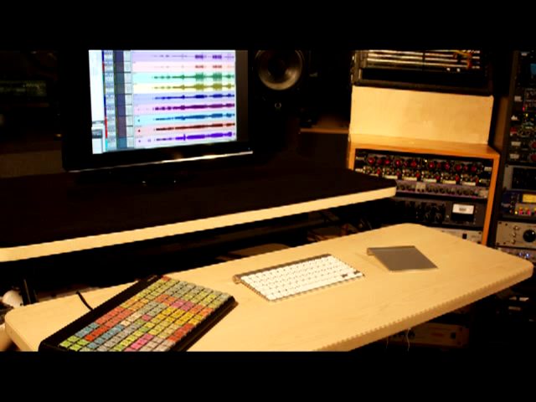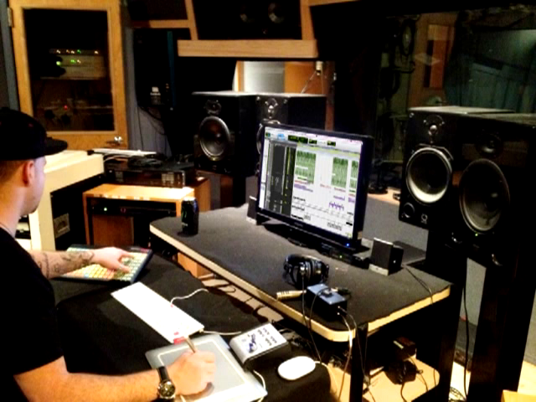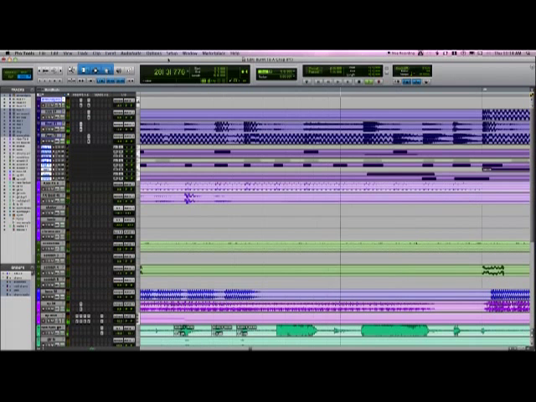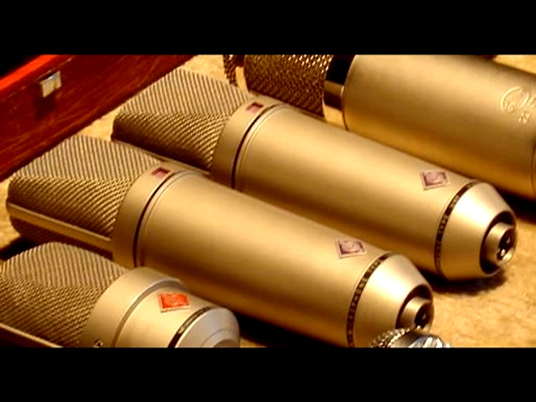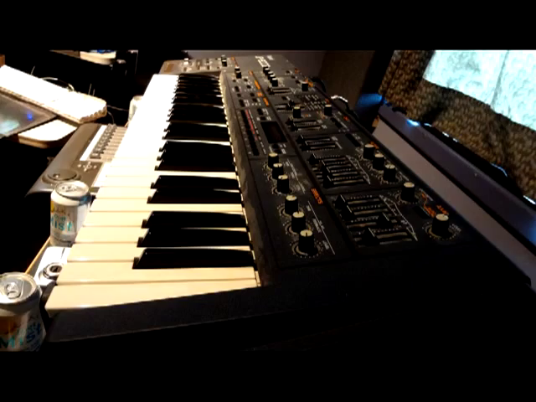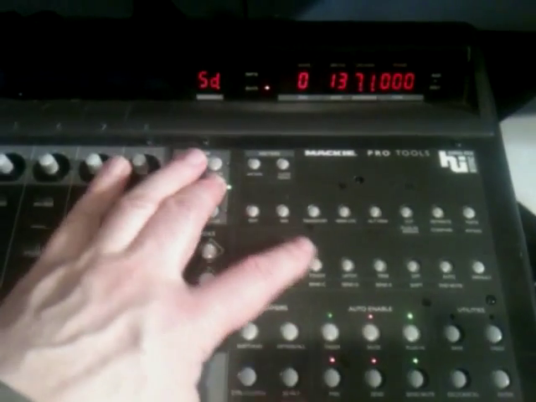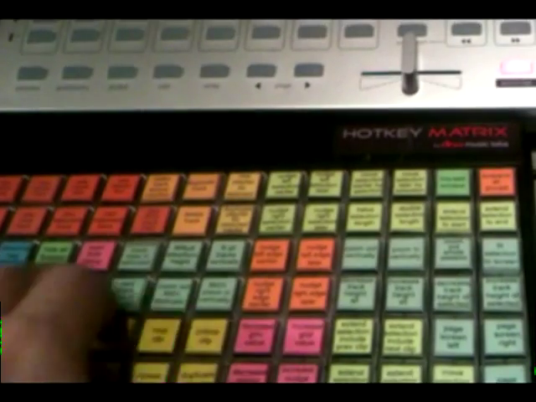The Hotkey Matrix is designed to fit right on your desk next to your standard computer keyboard. This means you can stay in the sweet spot of your monitoring system and be close to the action on your computer screen. We also took to heart the design principle that it's best to tailor your tools to the task at hand, rather than trying to force something that's not a natural fit to an application. We really wanted to extend the range of what was possible using keyboard shortcuts.